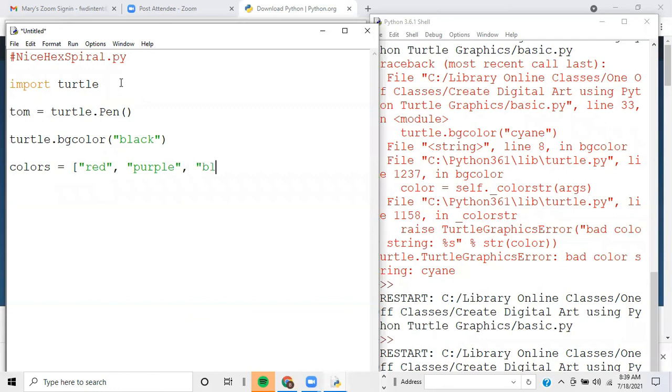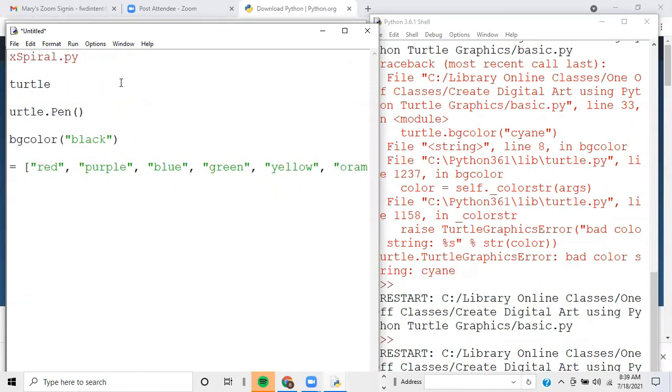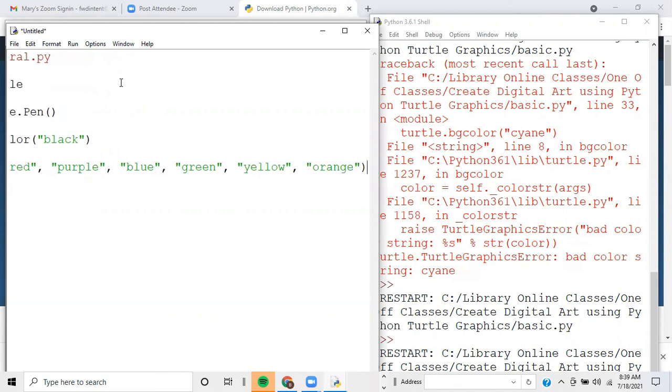Then we want blue, comma, and then green, and yellow, followed by orange. And you close it out with a square bracket. Boom. Got a colors list.